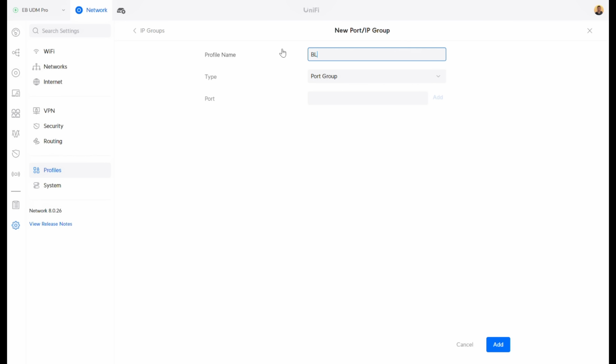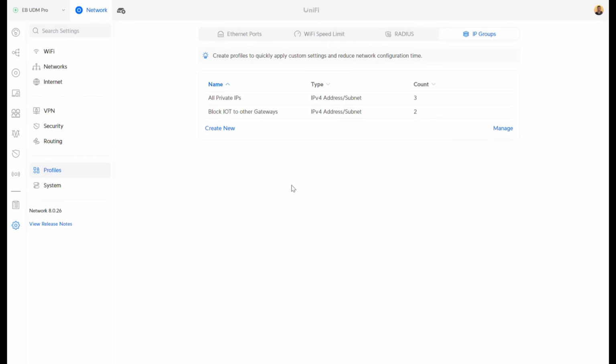Okay, so this group is going to be called block IoT to other gateways. All right, it is going to be an IP group, and we're just going to list out the other addresses. So 192.168.1.1, okay, that's one gateway. And then 192.168.3.1, okay? So now we have our other gateways included in there. All right, so we're going to block those. So we're going to create a rule around this.